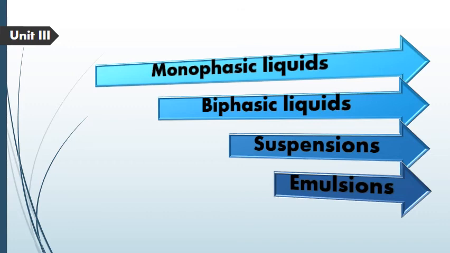Okay, now next is emulsion. For emulsion, we have to focus on the definition of emulsion, its classification, the various emulsifying agents which help to maintain the stability, and the various tests for the identification of emulsion. This is the important topic of this chapter. After that we will see the methods by which we can prepare the emulsion, the stability problems faced by the emulsion and how we can overcome them.